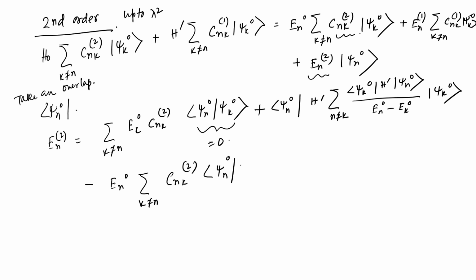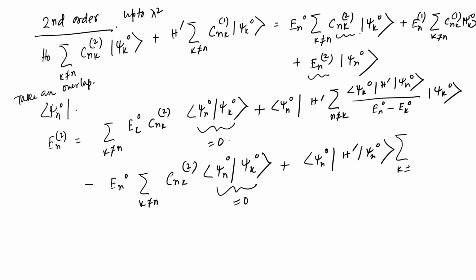I mean, these look a little boring, but they are instructive, because the final result that you arrive at is quite simple. And again, this is equal to 0, because they are orthogonal, and we again have these psi n 0 h prime psi n 0 and so on. Then you have a term which is k not equal to n, and this is equal to 0 again because h prime.